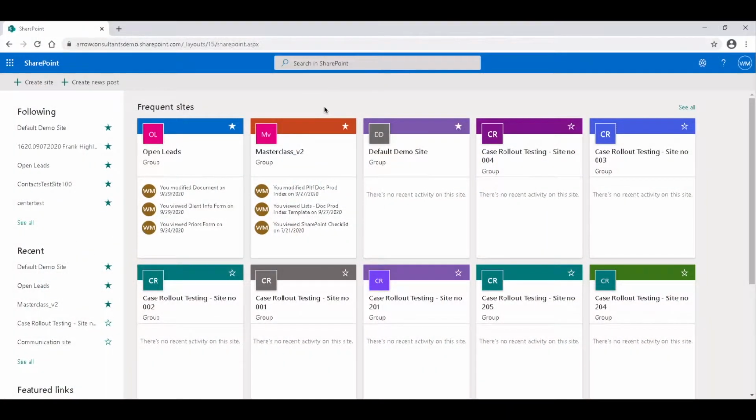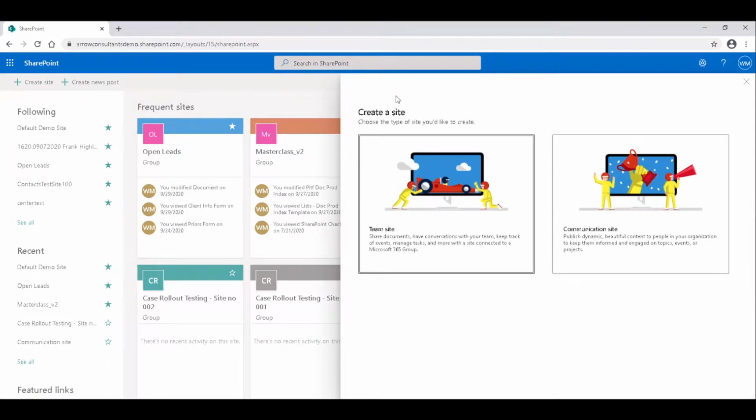All right, let's go. Okay, so the first method we're going to explore today is using Microsoft Lists with your communication site. So let's head into my computer. When creating that communication site, you want to start from SharePoint right here. So click Create Site, and the right-hand pane will show up, giving you the opportunity to either create a team site or create a communication site.